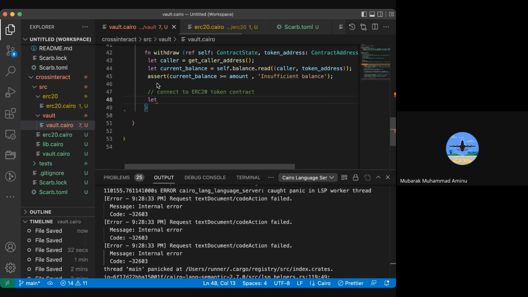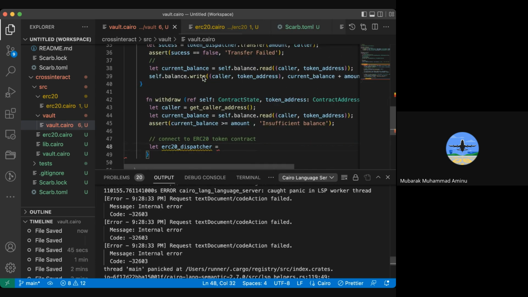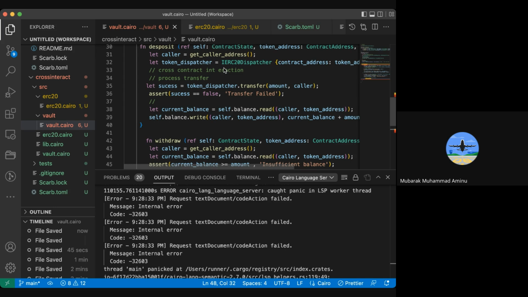Let ERC20 dispatcher. Yep, exactly the same thing we did here.